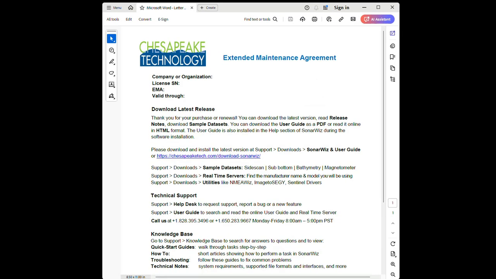Another option with SonarWiz licensing is an electronic DFL. This is a purchased option, and if you have applied for an electronic license, you will receive an EMA letter, most likely through an email. This is your extended maintenance agreement, and in the top of this letter, you will have your license serial number and your EMA and the expiration date.